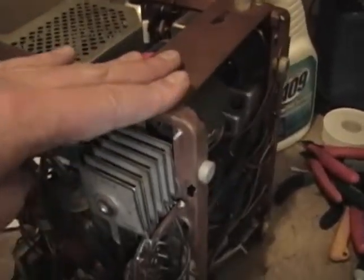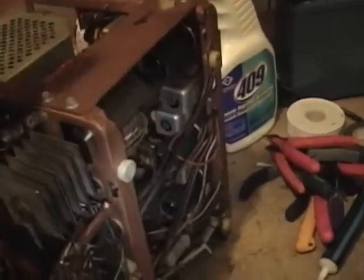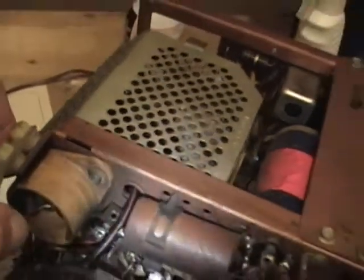Something to consider doing too is to replace the AC input on this with a polarized cord. Let's see, where is it? Yeah, here it is. So both of these input lugs are the same diameter, so that's what they call a non-polarized plug. I could unmount this and replace it with something a little safer, which would be polarized, which would ensure that this whole thing was the white neutral side of the AC cord.